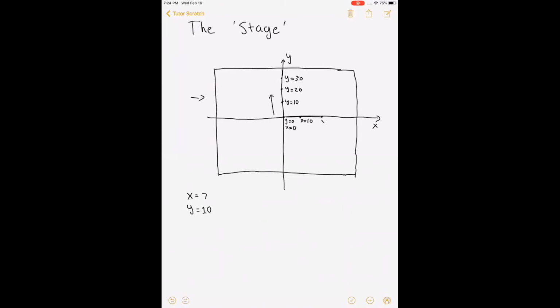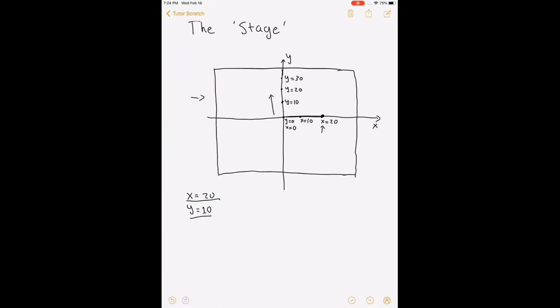Here we have X is equal to 20, right? So let me change this coordinate actually. I'll make this X is equal to 20. So I'm telling you my sprite is at X is equal to 20 and Y is equal to 10. I come to this grid, I find X is equal to 20, which is right here, and let me mark it so I know I'm here.